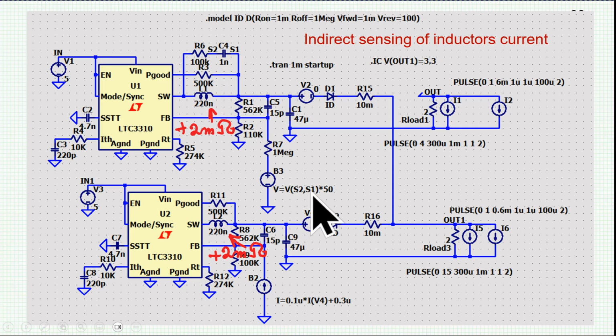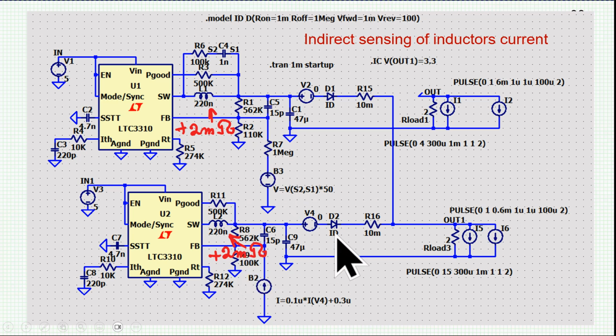It's a neat way to actually use the internal resistance of the inductor as a sense resistor, you might say. So here I'm actually sampling this voltage. Then I've added 1 megohm to convert it to a current, because if I just have a voltage source here, it'll short it out. And since I've added a 1 megohm, I've messed up the voltage divider, because now these two are in parallel. The original one was 100 kilo ohm. I didn't have to do anything with the current source. But now, since I have 1 megohm, I've changed this one to 110. So in parallel, they are again about 10 kilo.